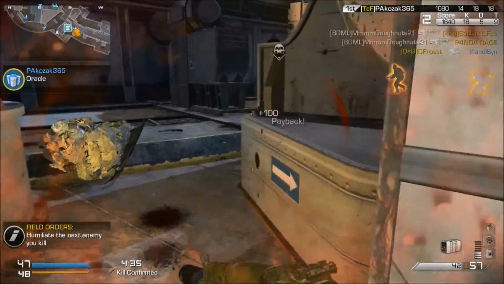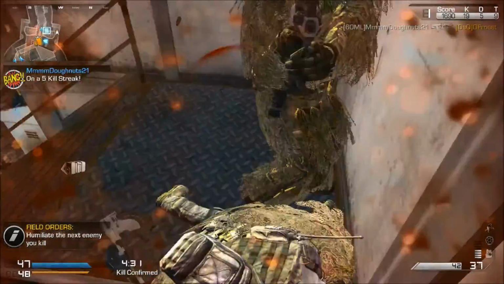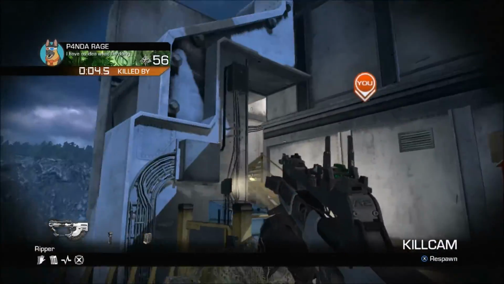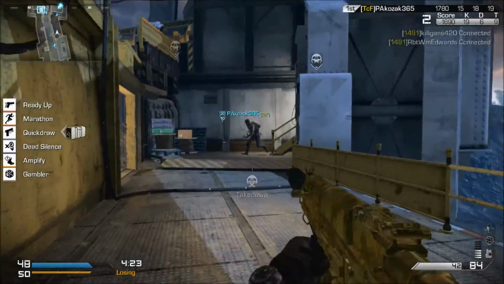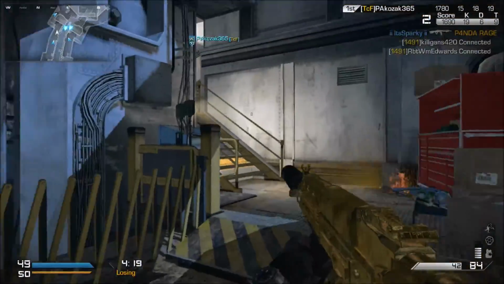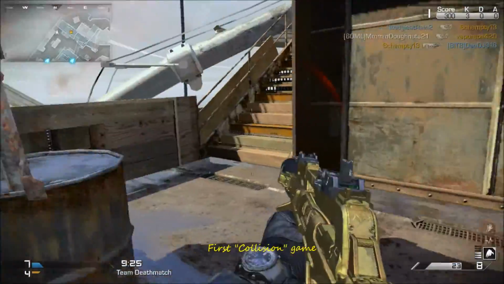The little chopper gunner, it's alright. It's basically the Helo Scout with the chainsaw, or the minigun, which is fun. It's a fun kill streak, and if you're smart, you can use it effectively. It's nothing too special, but I think it's awesome the way they're adding in even kill streaks to these maps, which is cool. The next one is my personal favorite as of right now, and that is Collision.